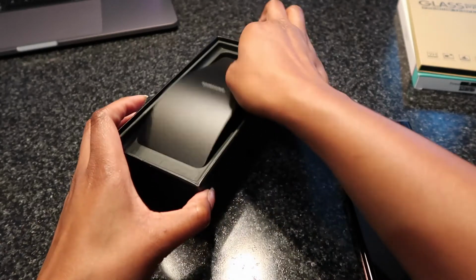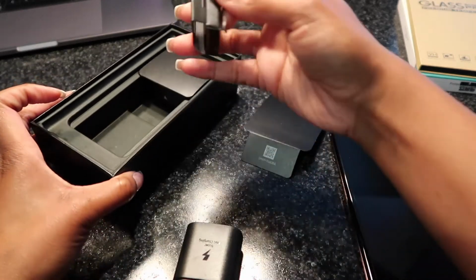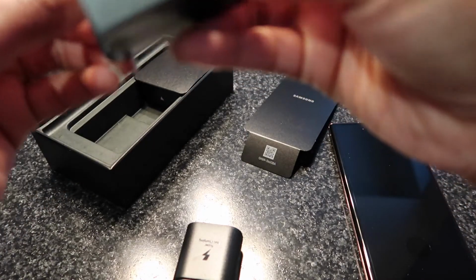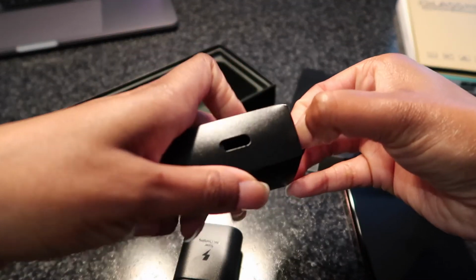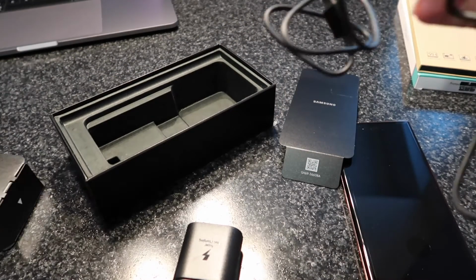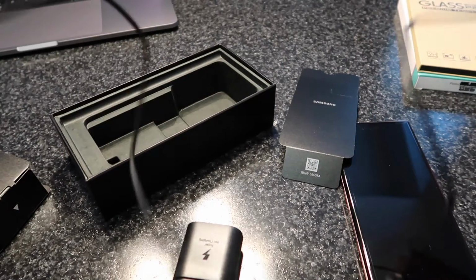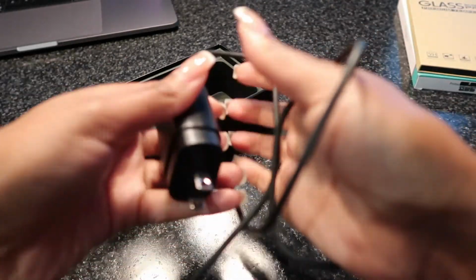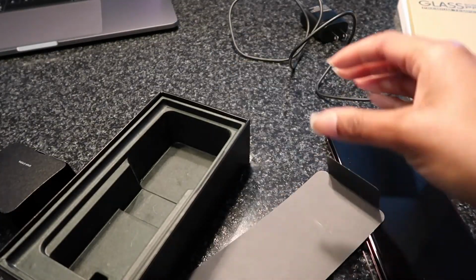That's that. Got our wall adapter. Yay. Got our charger cord. Per usual, they are not super long. The cords you get included with the phone are always kind of short, which is always a disappointment, especially when you spend a lot of money on the phone. But whatever.